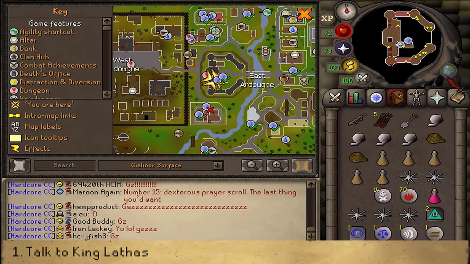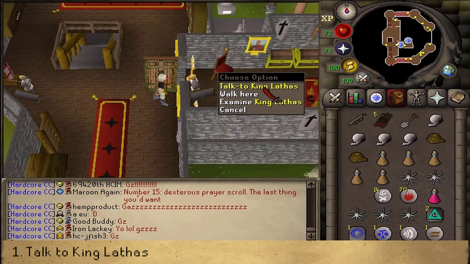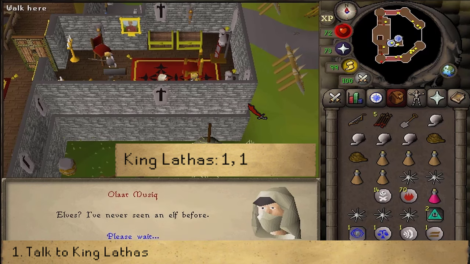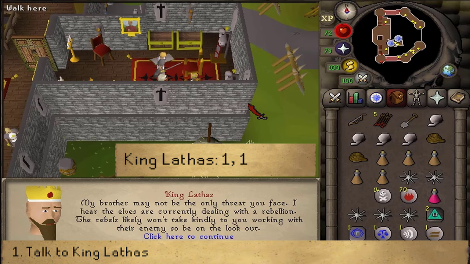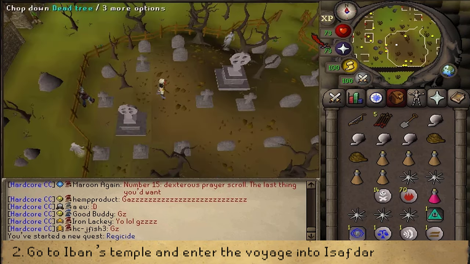Where to start this quest is here in the castle of East Ardougne, where we ended the quest Biohazard. Let's talk to King Lathas and select option 1 twice, "I assume you have a plan", and then select yes to start the quest. What we will now need to do is deal with the king's younger brother called Tyras as he's forming strength in the western lands. So let's make our way back into the Underground Pass.